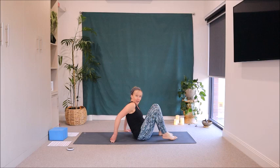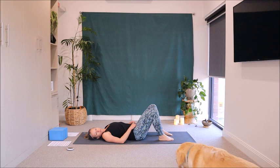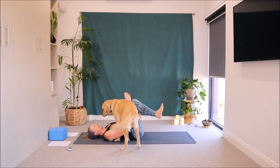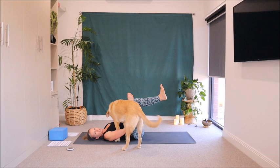We'll wait and see. Let's start by lying on our backs. So we're just going to start with a reclined pigeon. So coming down and slowly lowering down on your back. And we'll put the left ankle up on the knee. And grab behind the right thigh and draw the leg back towards the body. And we're just going with that right leg.